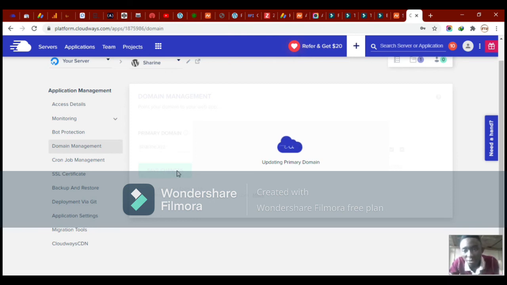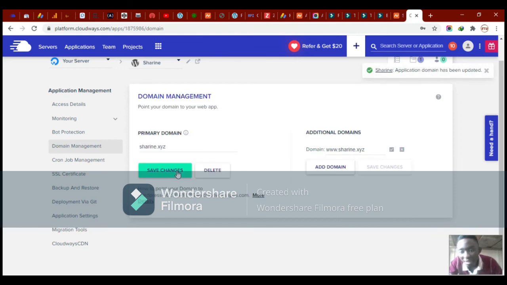But this process of connecting them is similar. I can't show you all of them, but just follow this process, and once you find yourself with a domain name registrar or with a hosting company, the process of connecting them is similar to this one. And anytime you find lapses or you lack anything, just perform a search on YouTube or on Google and you'll be able to find a way to go about it. So just know that this process is similar, but it's not going to be the same on all hosting platforms. It's just going to be similar.